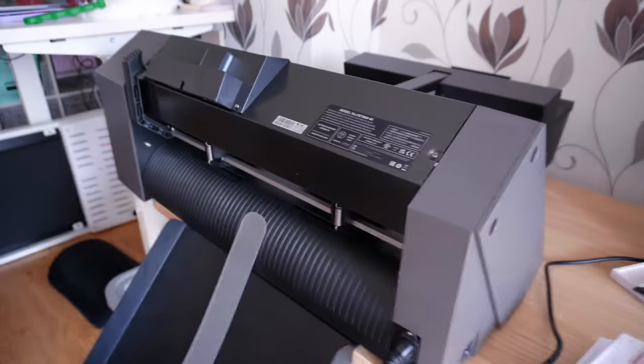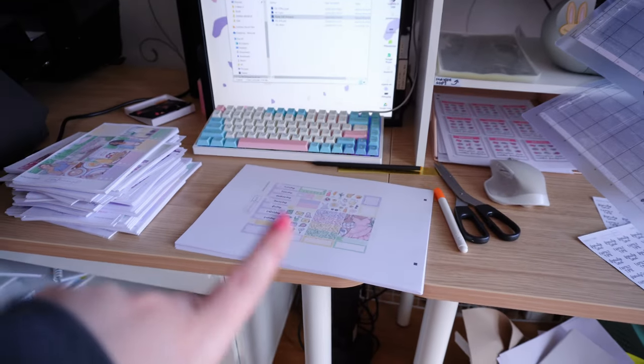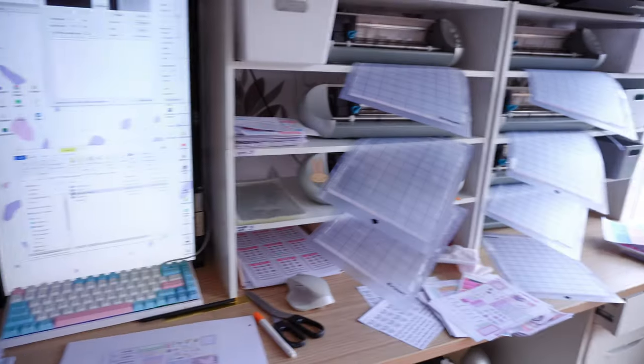So yeah, this is the whole unit. We did have to replace the desk that was here. This is all my crap because I haven't really been using the Silhouettes, so I've just been putting stuff here. So we ended up replacing my big long desk that was here with two shorter desks that fit perfectly in this gap, so we can have the Graphtec and the Silhouette simultaneously, like I said.